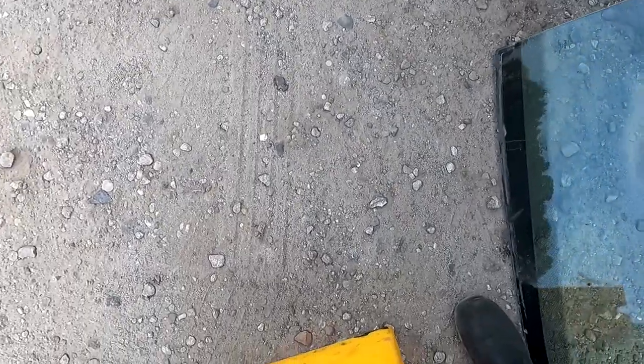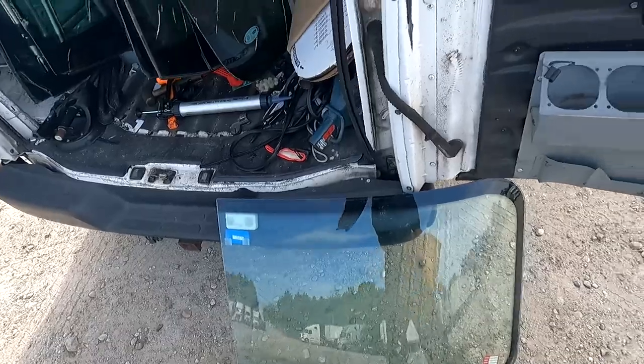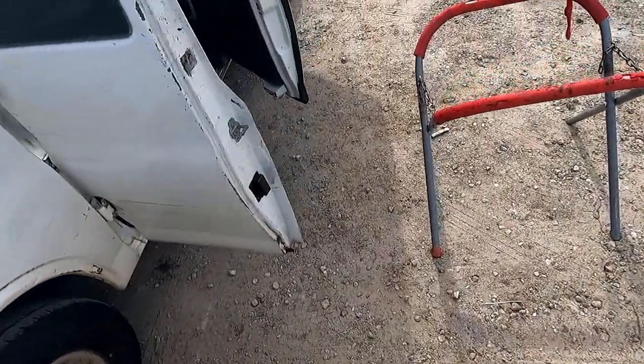Here's the old glass. Here's the transponders that they have. Make sure you save them. That's why I didn't stuff the glass inside, just because I need those transponders. We're gonna go ahead and grab our stand and grab our tools.